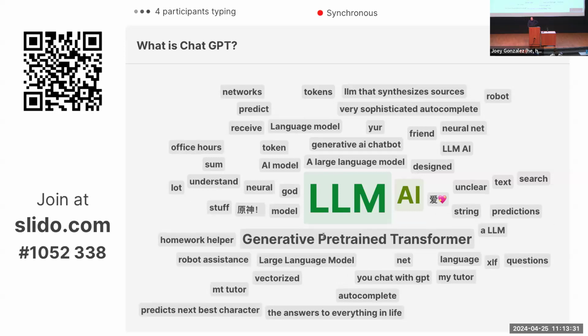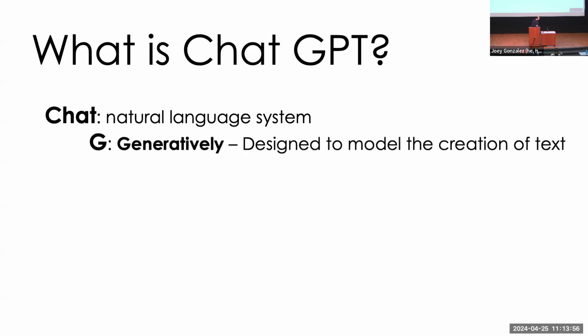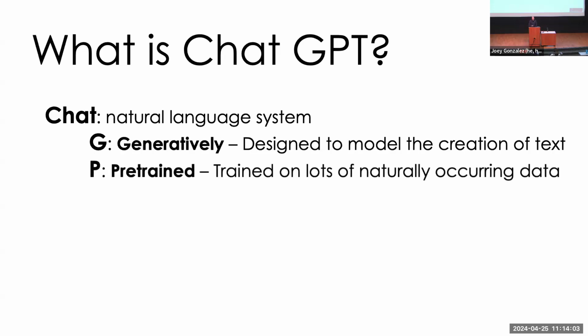Oh, someone nailed the title. Generative pre-trained transformer. Great. We will explain all those words at the end of this lecture. You go, yeah, I know what each of those means, and I know how ChatGPT works. Hopefully. So what is ChatGPT? Chat. That is when you talk to someone. That one's easy. It is a natural language system focusing on text. Though recently it's added support for images, so more than just text. The G is generative. So it's designed to model the creation of text. We'll explain that in more detail.